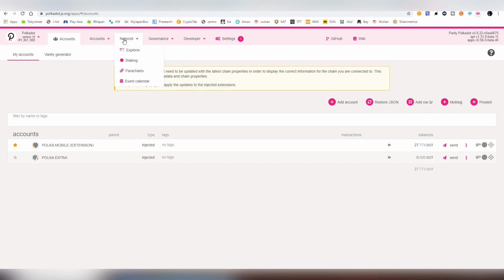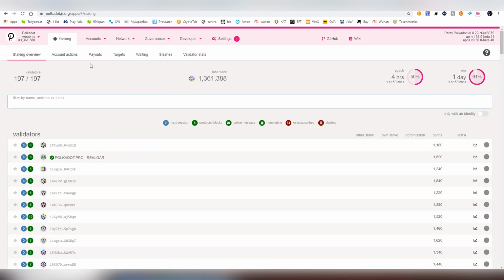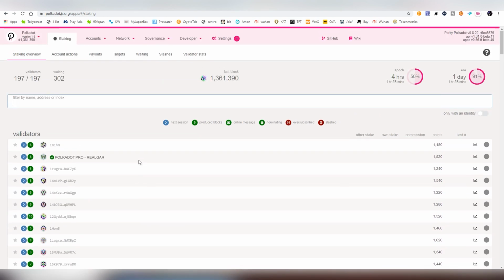So next up, you go to network and staking, and there you can see a lot of different things. I mean, these validators, stakers, whatever you want to call them. Do your research on who you're going to be working with, because you want to always give the money to people who are building stuff on the blockchain. There are a lot of ones that are going to be giving you lower fees, but in the end of the day, your bags are going to be doing better as more people are building something on the blockchain and inherently increasing the value of the Polkadot ecosystem.